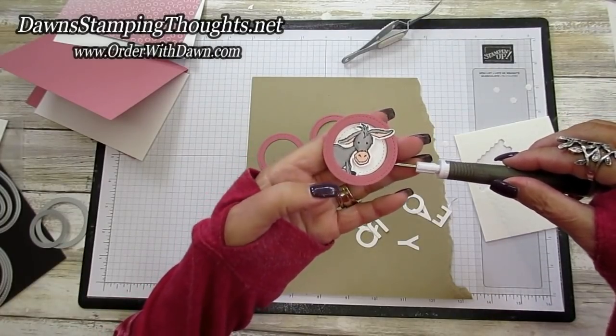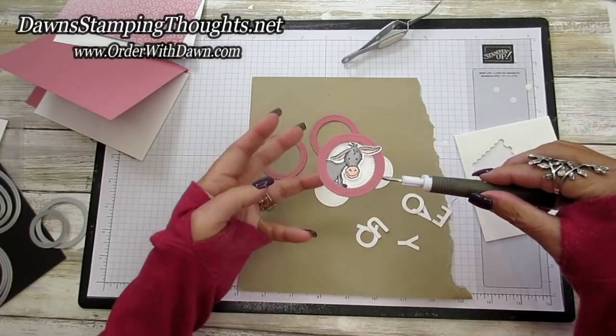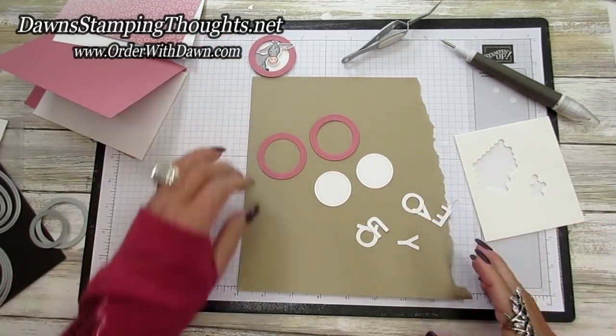So we're going to do all 3 of the donkeys the exact same way. Okay, because there's 3 different donkeys, so we have 3 different circles. So I went ahead and did the other 2 already. So let me go ahead and grab those.